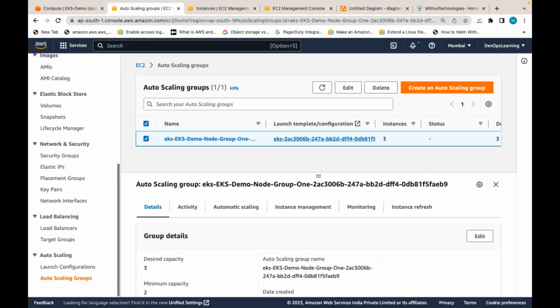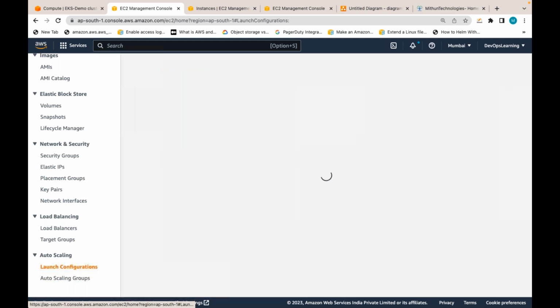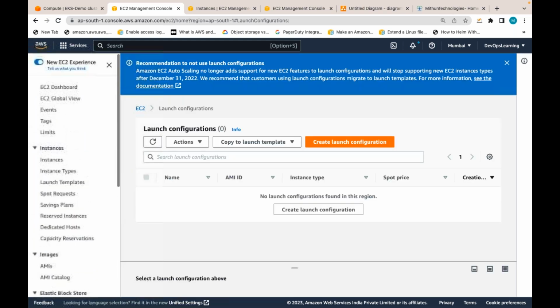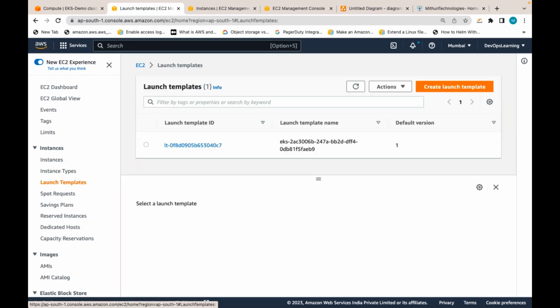You can create a launch configuration or a launch template. Launch configuration is the old way of doing it, but AWS introduced something called launch template. So I can create a launch template.